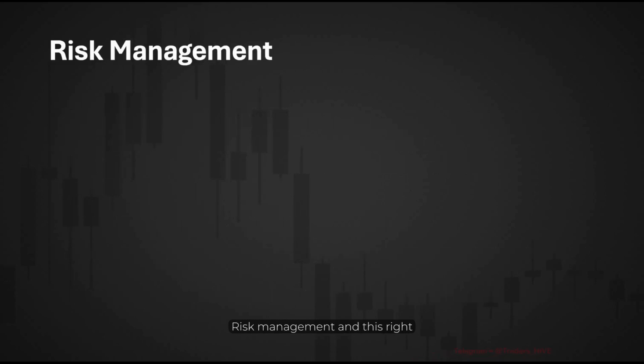Risk management. And this right here is a very important slide, so don't skip over this. I suggest using 2% risk per trade when it comes to a swing trader's approach. The reason why is that with swing trading, what's very important to note is that the frequency of trades is decreased relative to an intraday trader. That means we're likely going to take fewer trades on average per week and per month. This allows us to increase the amount of risk per position because we are only going to play in on high conviction ideas. It's the same, of course, for an intraday trader. However, because the frequency of trades is less, we can permit ourselves more risk per position.